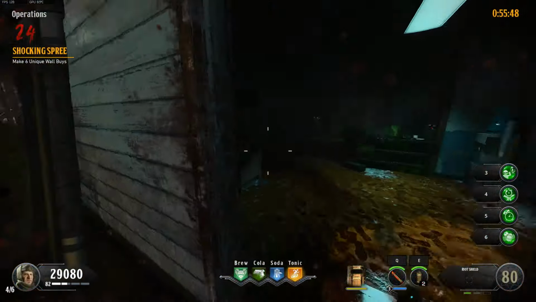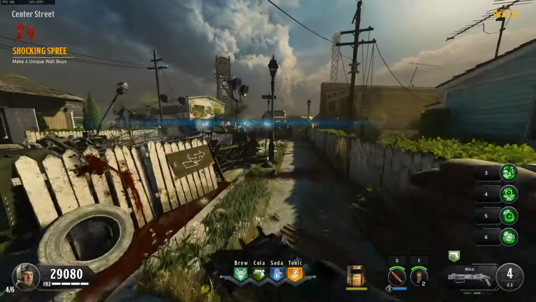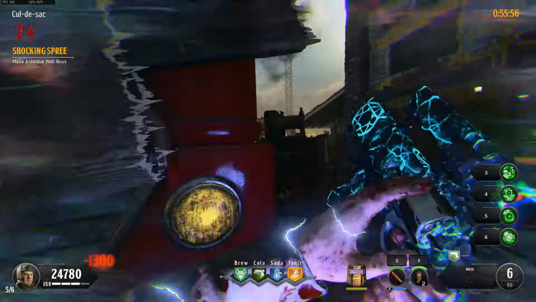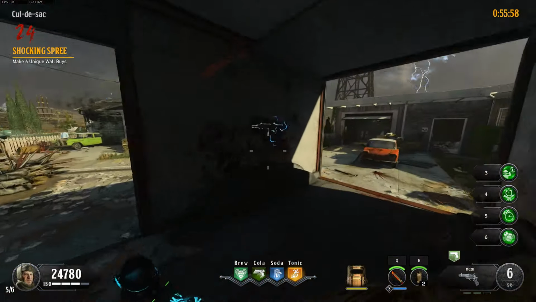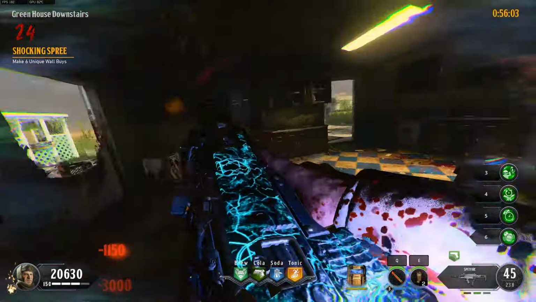On round 24 you need to make 6 unique wall buys. During this round each wall buy will have an electric aura which will cost 3000 points to remove and will deal a moderate amount of damage to you before you can buy the weapon. If you want to be safe you should save a final zombie and go buy 6 unique guns from the wall. Make sure that you don't accidentally kill yourself though.